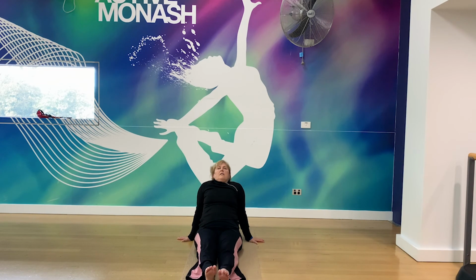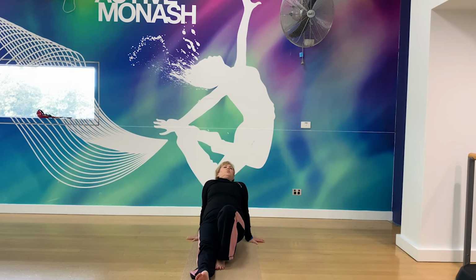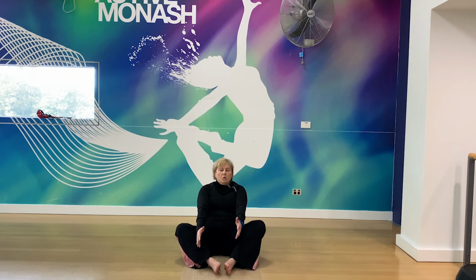Bring your legs together. Bend one knee and come into a reverse plank. Let's change knees. Let's lift one leg. Let's meet it with the other leg. And release one hand to the other hand. And let's bring ourselves together.